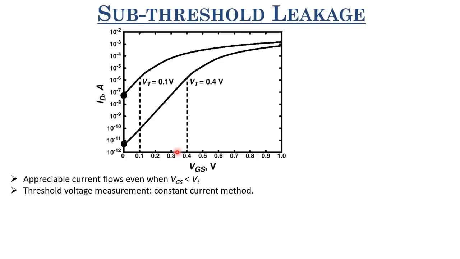Similar to the cut-in voltage of a diode, you just change the magnitude of this axis on a linear scale, and your extrapolated value will change. So that is not something which industries use for finding the threshold voltage. Ideally, we define the threshold voltage as the gate voltage at which the concentration of the inversion layer is equal to the bulk concentration.